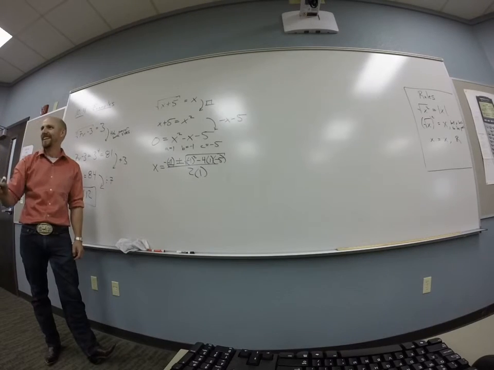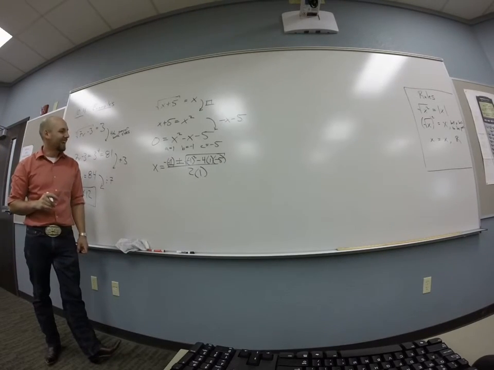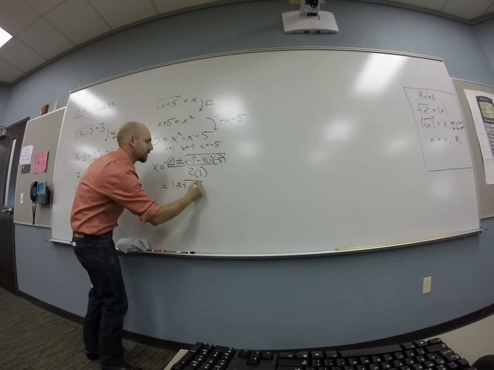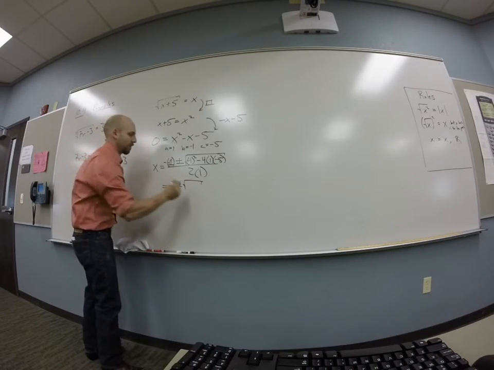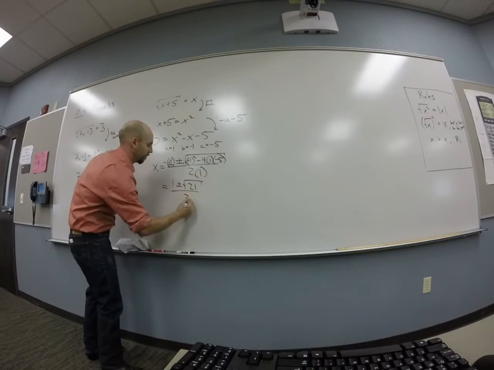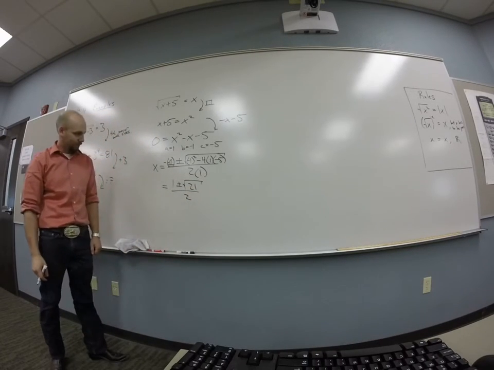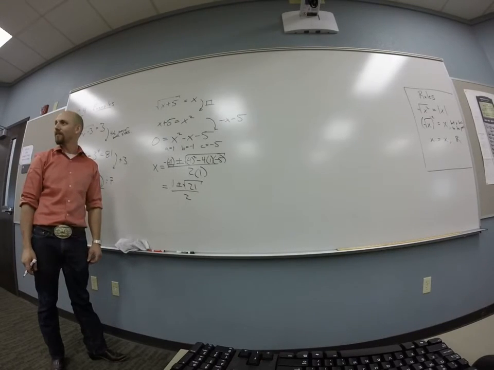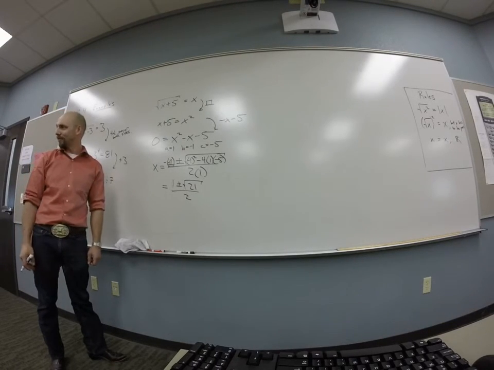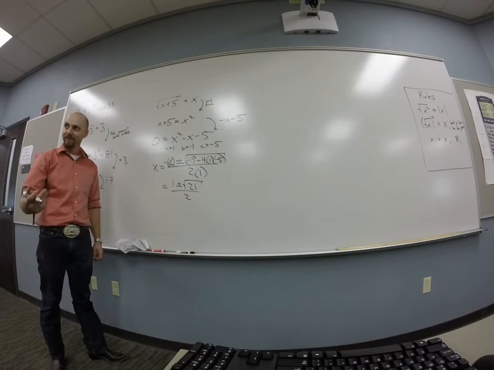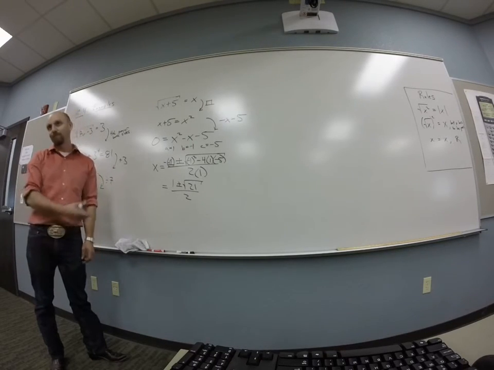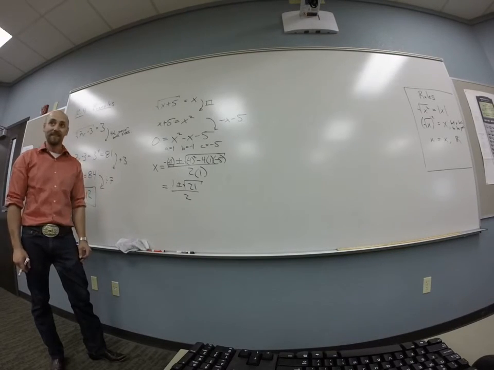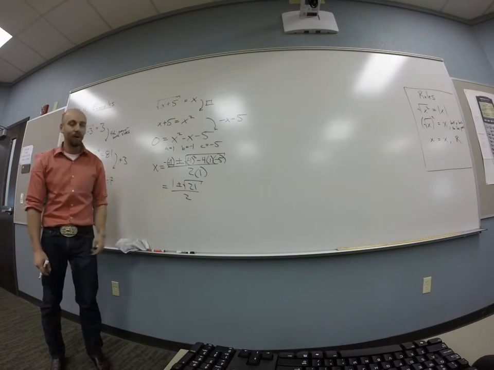Okay, so I got this. And this is 1 plus or minus the square root of 21 over 2. This was a crappy example, Joe. I knew this too. I did this one in the other class. It's like, oh, you should change the 5 to a 6, and then it would be a better example. Welcome to the crappy example I made up and did twice. Sorry. Okay, so I got these two numbers, right?